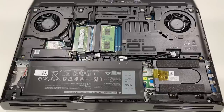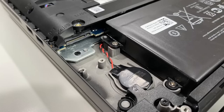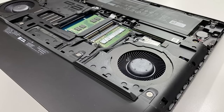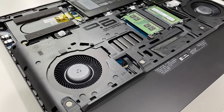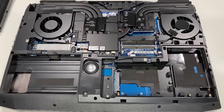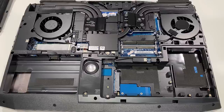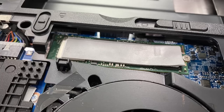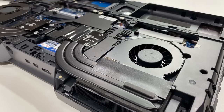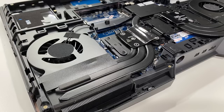Accessibility and upgradeability is easiest on the Alienware — the bottom panel screws stay attached to the bottom panel, giving access to two M.2 slots, a single 2.5-inch drive, and all four memory DIMM slots. It's faster than the other two devices, especially compared to the MSI. However, storage is the most lackluster of the three, and getting to the GPU and CPU is harder here. On the P775, the panels slide away once the screws are removed. We have two M.2s and two 2.5-inch drives — all pretty accessible. The two occupied DIMM slots are on the other side of the board; the two empty ones are right there in front of you.